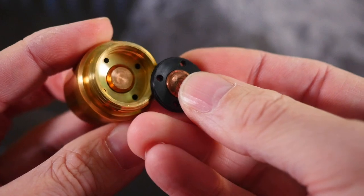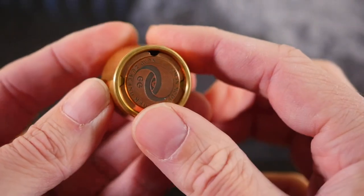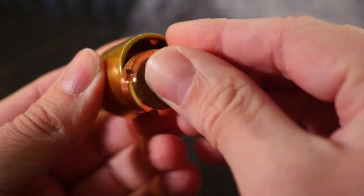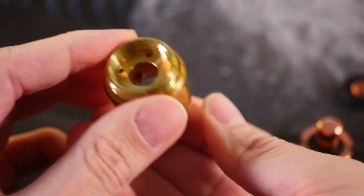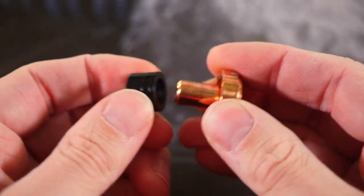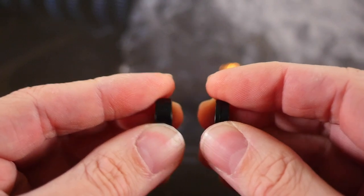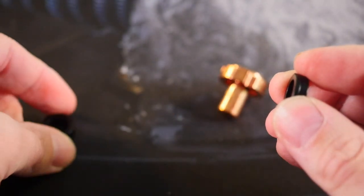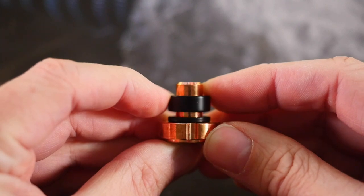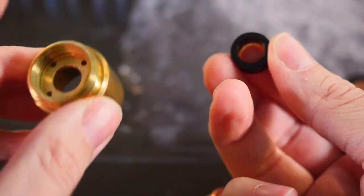You can take this completely out to show the inside of the switch. This contact touches your battery, and those two contacts meet to connect the circuit. You press the switch down, you see the notches — press it down, twist to the other notches, and the whole thing releases. Inside you have a magnet here, and magnets right there as well. These are opposing magnets — if you put them together correctly they just shoot out like a rocket. These are strong magnets, so be careful.